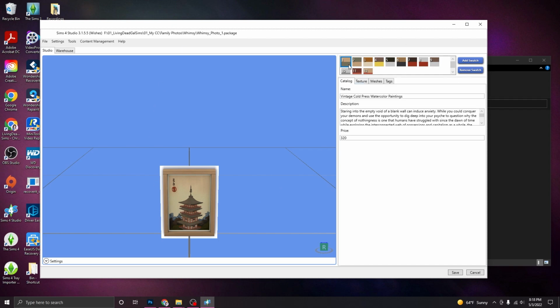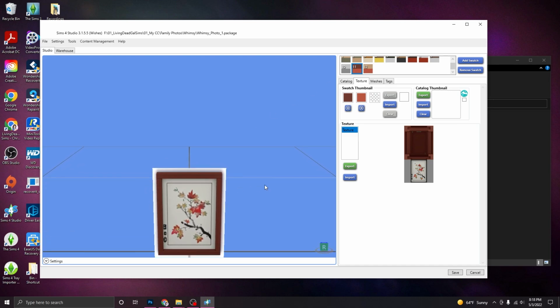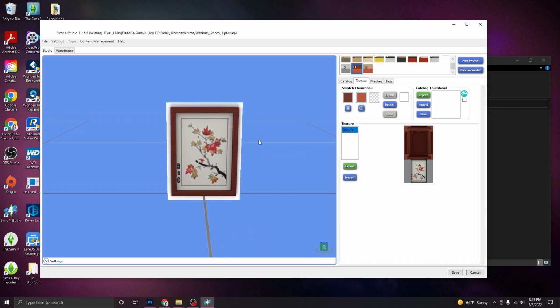So when I look in here, this is the package file that I am currently editing. It's got a catalog with the name, the description, and the price, and then it's got all of these different swatches. So what I would like to click on is the texture. I am actually going to choose the swatch that I would like. And what I'm actually choosing is the frame that I want, because I'm going to be replacing the photograph that's in the frame. So I just want to make sure I get the frame that I want. So I think I might go with this more cherry wood color, this sort of darker wood, and try that one out.